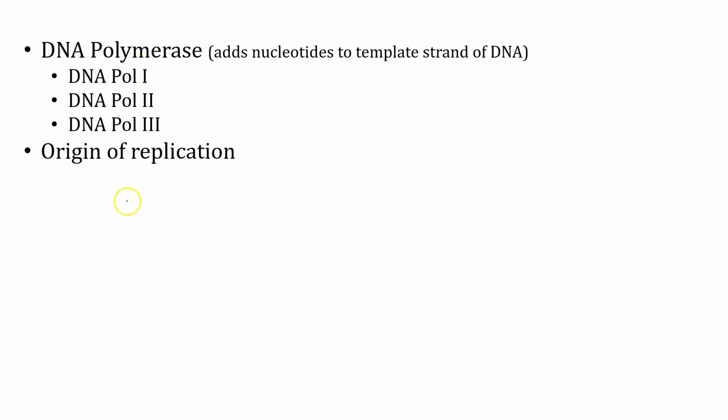All right, this whole process begins at what's known as the origin of replication. You might think, oh man, a genome of 4.6 million base pairs, where on earth does DNA replication even begin? Where does the cell determine where to even start this process? Well, there's generally a region on the DNA called the origin of replication that tells the cell where exactly to start the process of DNA replication.